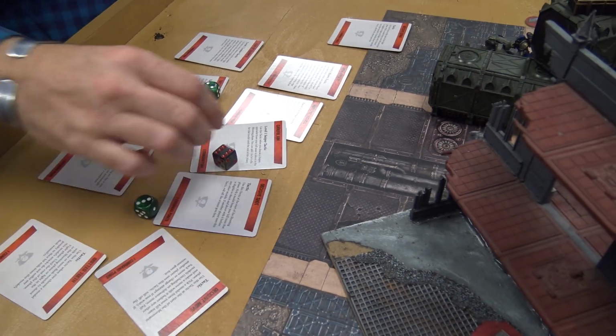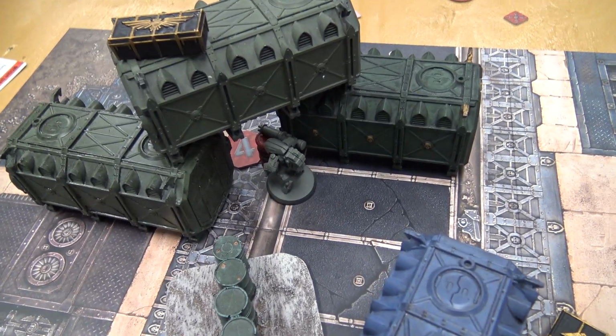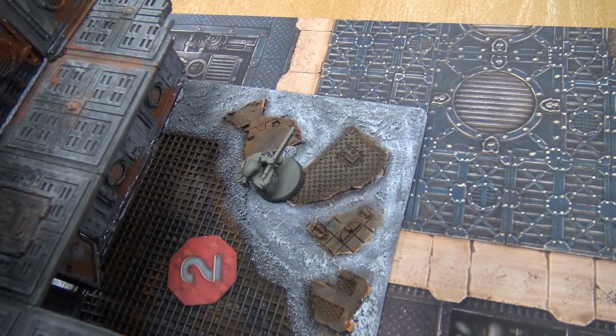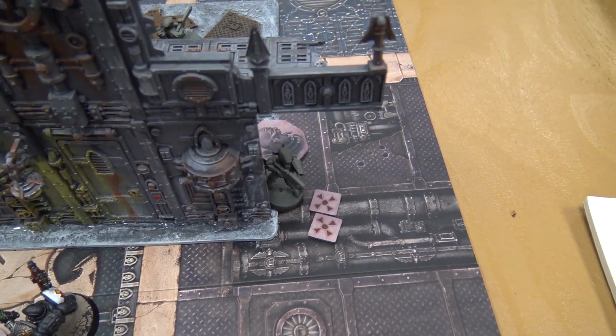So we'll come back to you after a movement phase for the Tau here on turn 5. All right, movement for the Tau here on turn 5. His suit fell back out of combat over here, jumping back over this way. His fire warrior over here stood over this way, moved over this way, and his breacher is shaken.